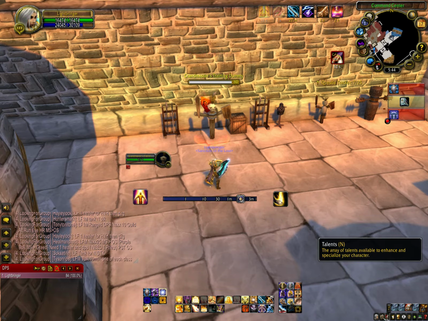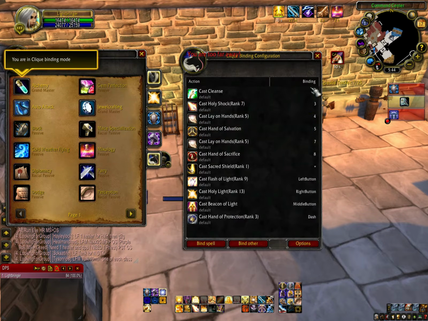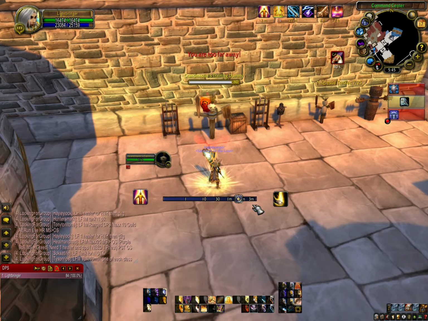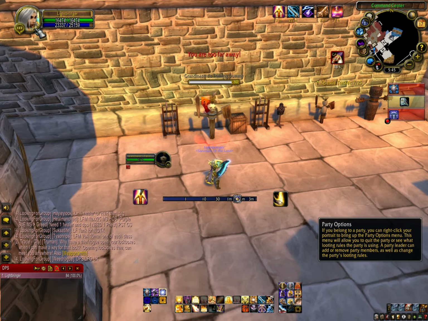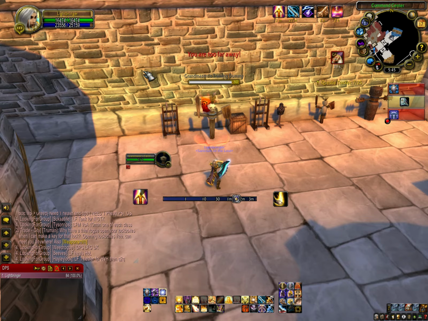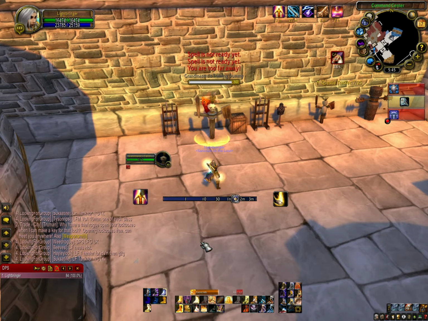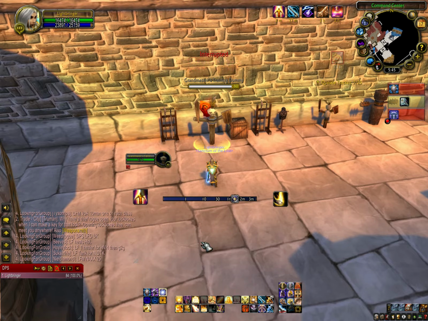The way that's done is my add-on Clique. All of these spells are bound to these buttons that you see here. So if I want to cast Beacon of Light, I'll use the middle button, and that will cast Beacon of Light on me. I press one button, and it throws that on that target that my mouse is over. Every healer needs to do this. It's the fastest way to heal. If you're clicking on a portrait and then clicking on your action bar button, meaning 1, 2, 3, whatever, you're doing it wrong. So let me show you really quick how to set this up.